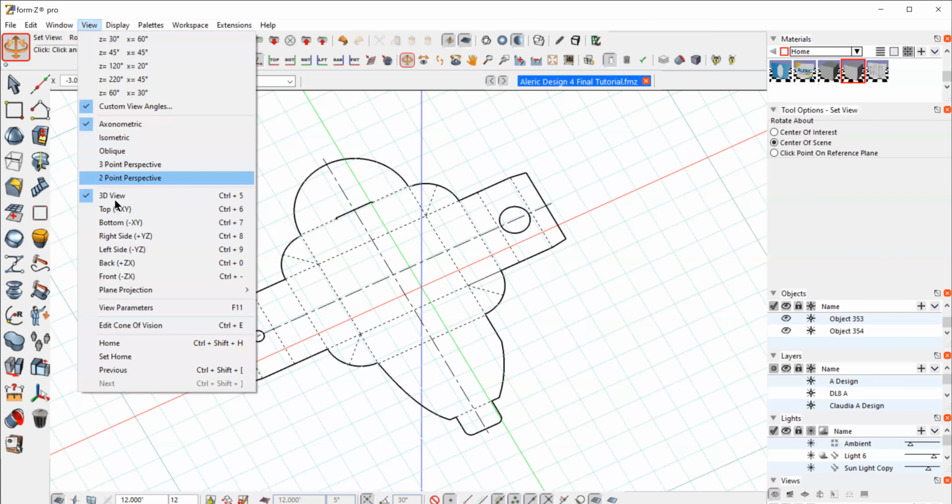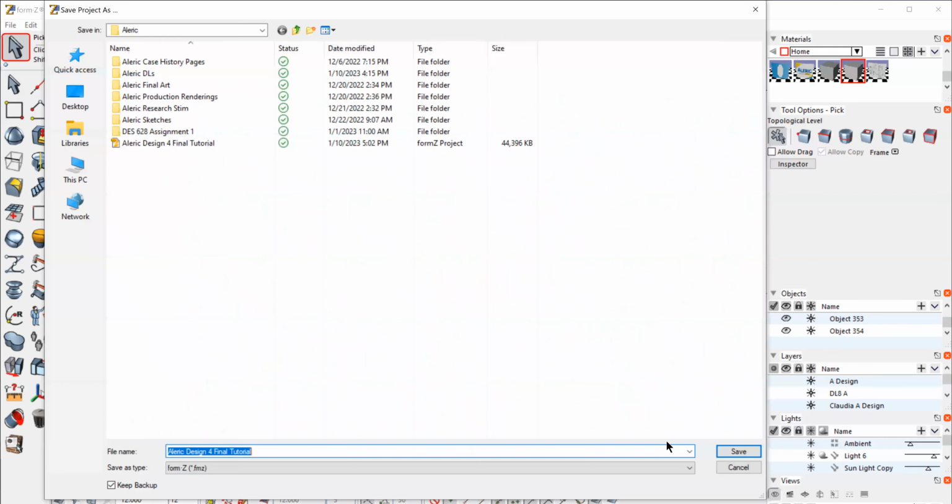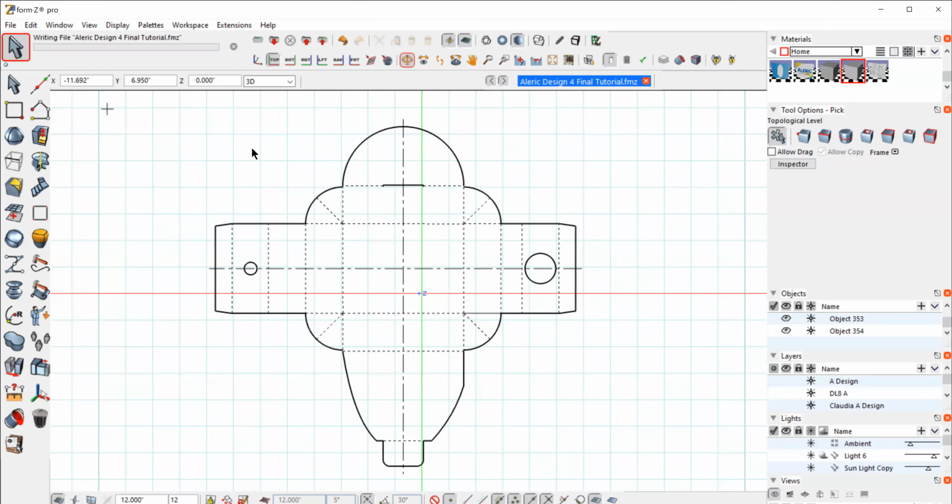Okay, so now I'm going to go back to top view and let's save. Always save. Form Z and other programs sometimes will just shut down. Form Z does save a backup file. And sometimes if something goes wrong, Form Z will ask, do you want to save this? Like it's having a conflict. And it goes, shutting down, do you want to save? You can say yes. And there's a dialog box when you go back to open Form Z, and if you're lucky, it'll be in there. Quite often it does work, but sometimes it'll shut down without any warning and nothing happens. It's kind of disappointing. Okay, so here's our die line.